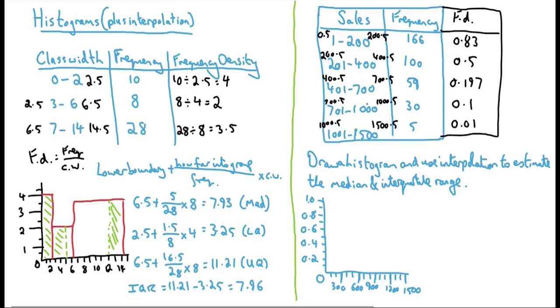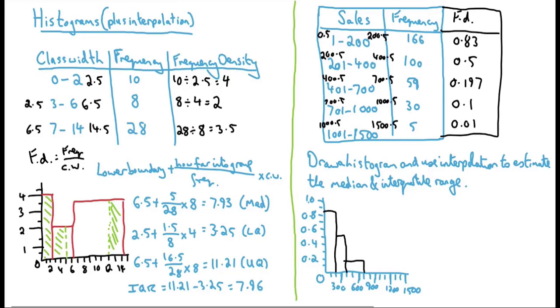We're going to be going up to 0.83. So that's going to be somewhere about here, and just above the 200 mark. It's going to look something like that. Again, on your actual axes on printed paper, you could be a lot more precise. Here, between 200.5 and 400.5, we're going to go up to 0.5. So that's going to go up to here. Between 400.5 and 700.5, we'll go up to 0.1927. So that's going to be up to here and just below the 0.2.